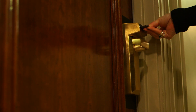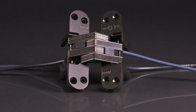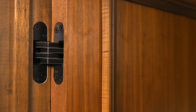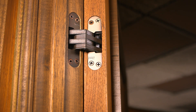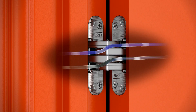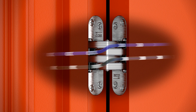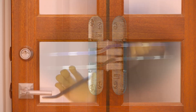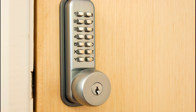Many of today's doors use a variety of electronic devices. The SOS Power Transfer Hinge invisibly supplies electricity from the jamb into the door, eliminating the need for batteries or exposed wires. SOS Power Transfer Hinges are specially designed to allow electrical wiring to be sent through the door hinge itself, providing effective and invisible power transfer for alarm systems, card readers, power locks, or anything else you can imagine.